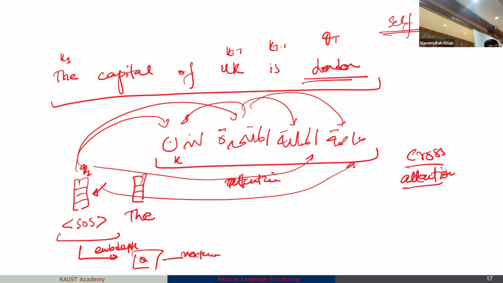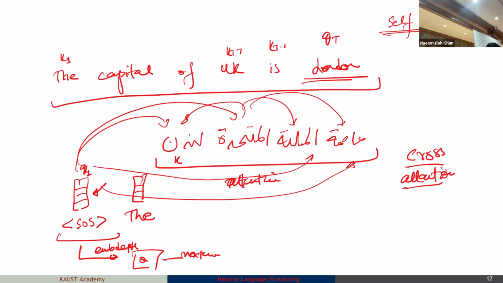Yes. So what our friend is asking is, in this translation example, what is self-attention for? Cross-attention, we understand. In the translation example, the English sentence has to collect information from the Arabic sentence, so you have to attend to the Arabic sentence. But why are we using self-attention in this translation example? Self-attention is required because you are also writing this English sentence as you go along, and you need to know how much you have written.